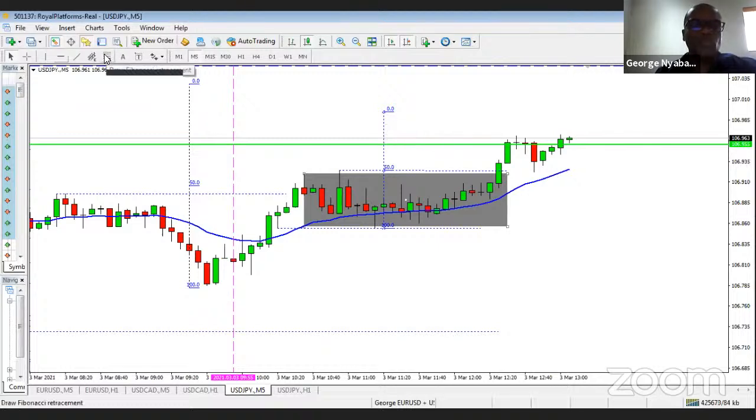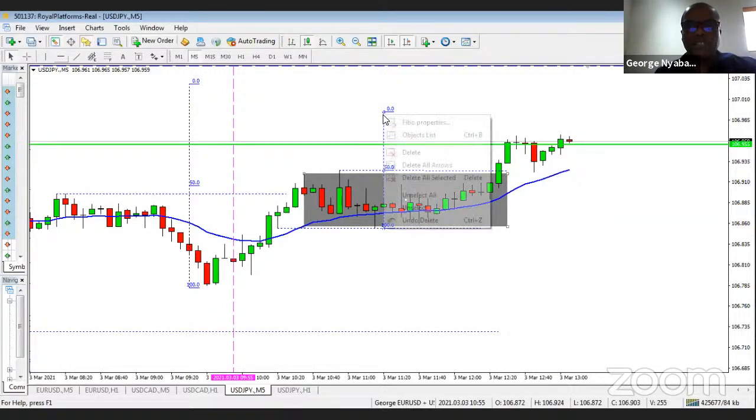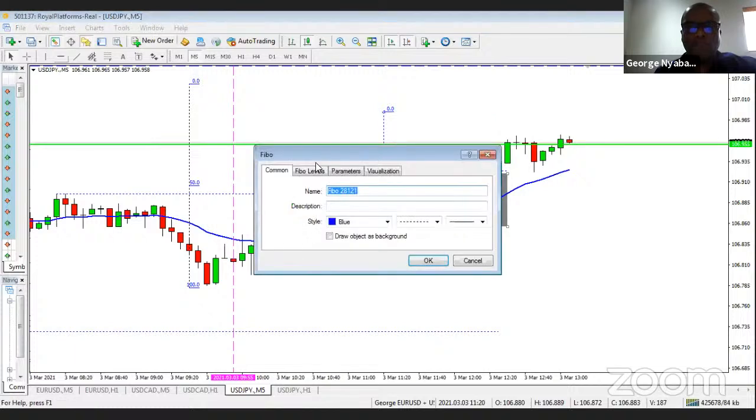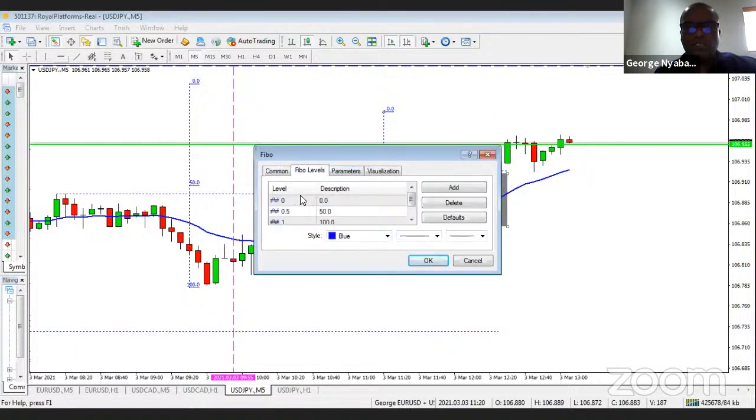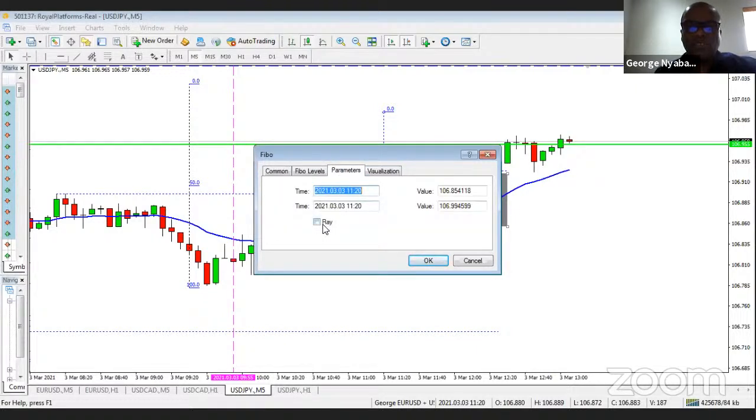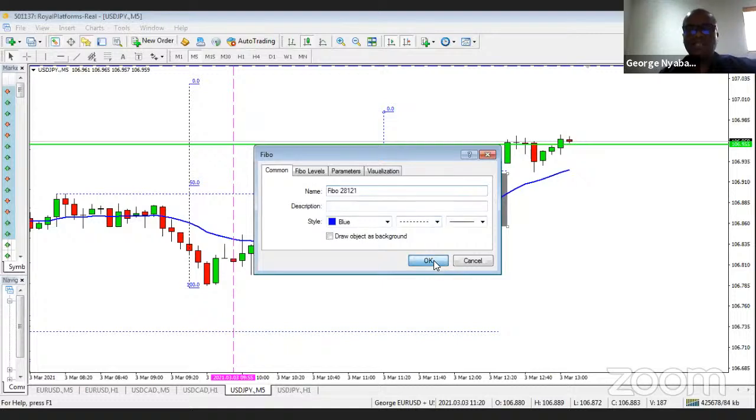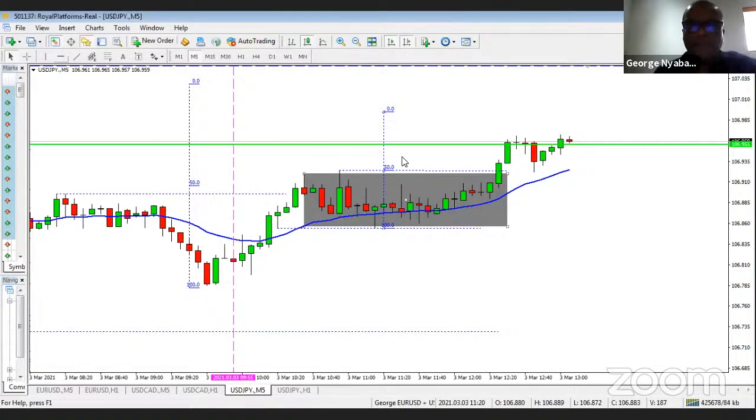So it's this tool here, the Fibonacci retracement. Fib levels 0, 0.5, 50, 100. Everything else just delete, and that's it. Remove the ray, visualization, all time frames, common. You can choose the color, you can choose the way you want the lines done. That's just up to how it works for you. So that's a measured move on this. And I typically want to just leave it here until it is breached at some point.